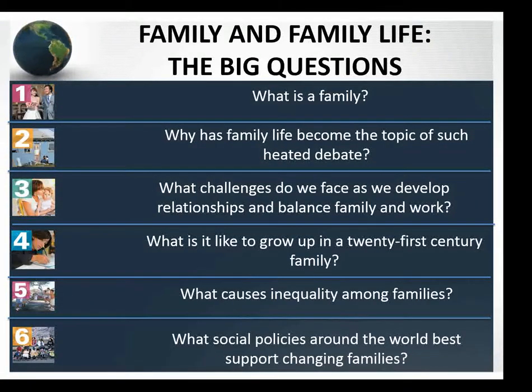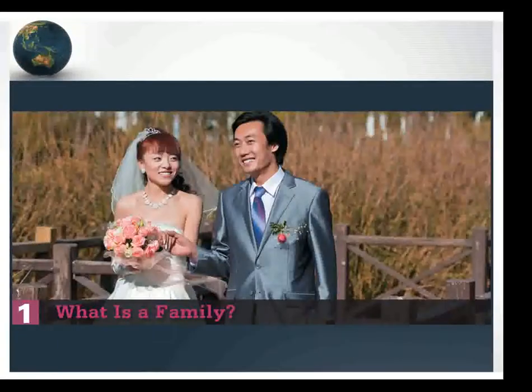This is a huge chapter, and I'm going to cover questions 1, 2, 3, and 6. Question 4 is really just a lot of talk and speculation, so I'm not going to specifically hit it in class. Question 5, we've covered some of that stuff already in the inequality chapter, and so it just addresses those same topics as they apply to the family. So I'm not going to specifically cover it here. You can just look over them in your book later. So to begin with, what is a family?